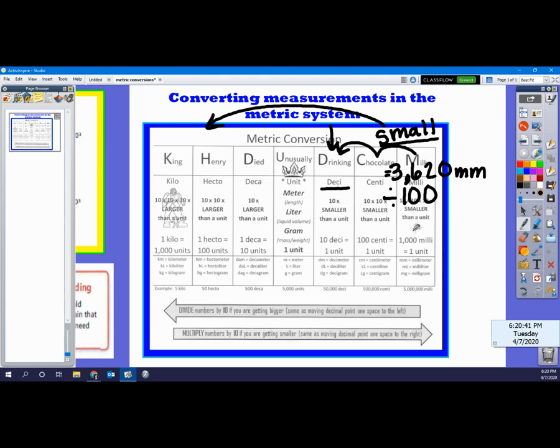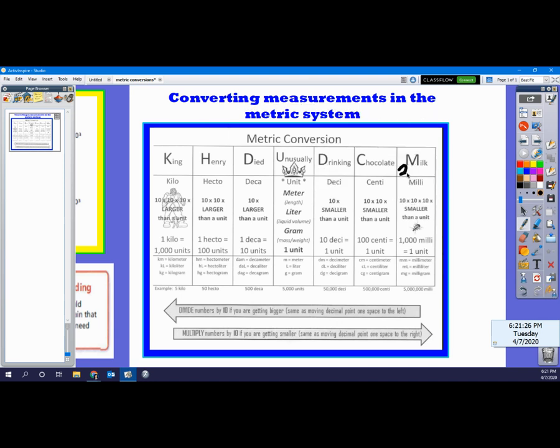When we practice multiplying and dividing by powers of 10, this is why we do it. If I'm dividing by 100, I know that my decimal is just going to shift over. So I'm going to end up with 36 and 2/10 decimeters is equal to 3,620 millimeters. Okay, so those measurements become equivalent because millimeters are really, really small. And so if I have a lot of them, it's going to equal less decimeters because decimeters are bigger.